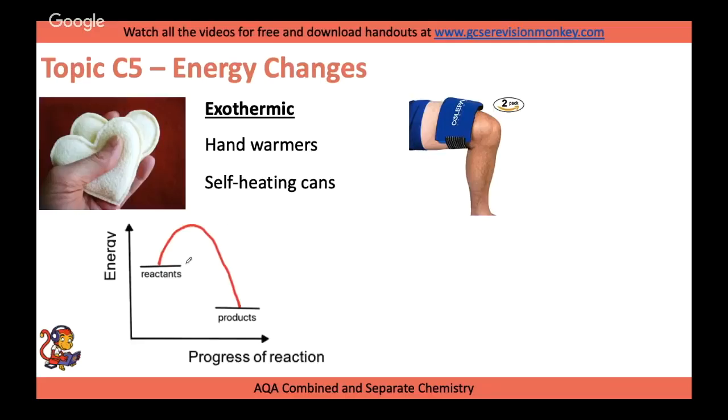In an exothermic reaction, the reactants have more energy than the products. So you can literally write how you know, because the products are lower than the reactants on the energy profile. You may need to draw the activation energy. This is the minimum energy needed for a reaction. Activation energy, the minimum energy needed for a reaction to happen. I'll just do a dotted line to make it really accurate. It's always from the reactants to the top of the peak, like so. So that is our activation energy.